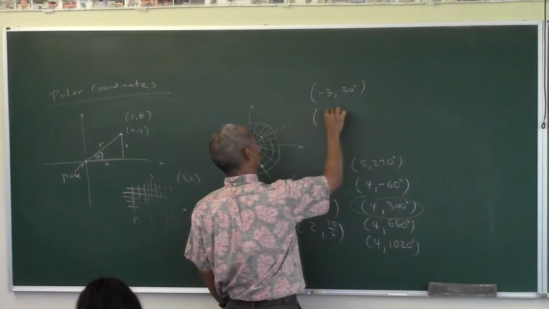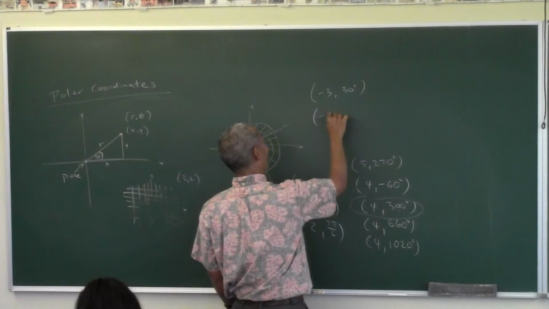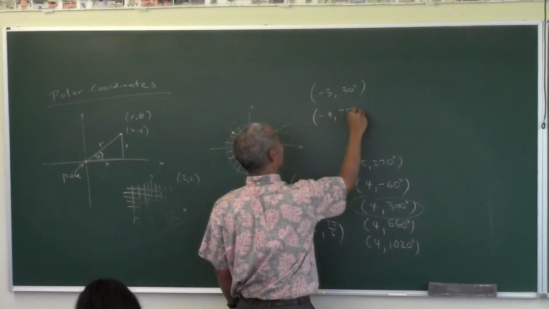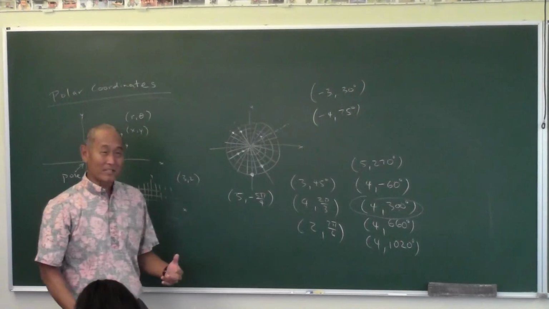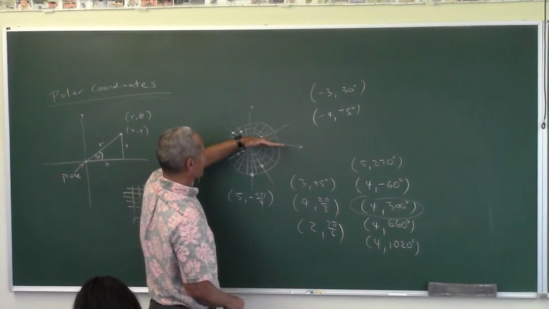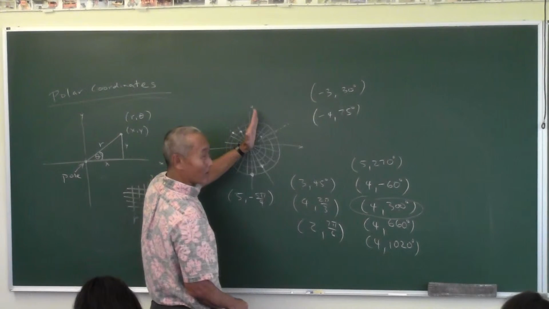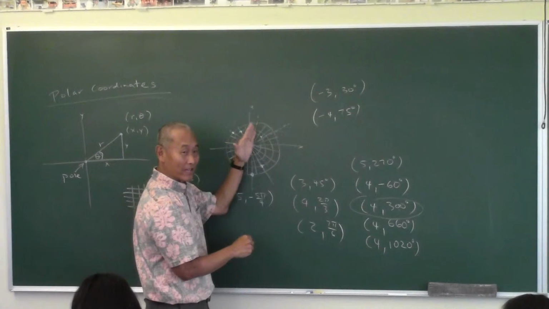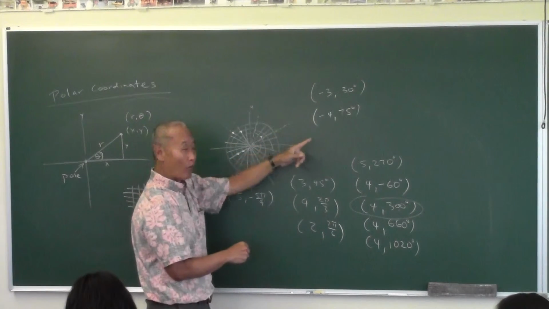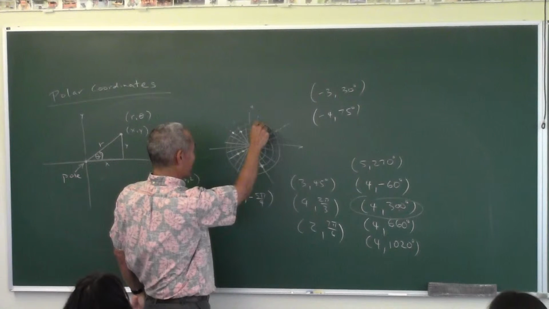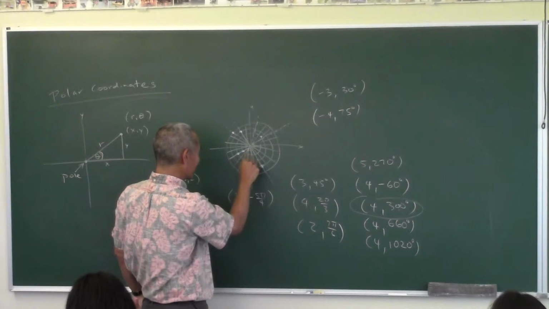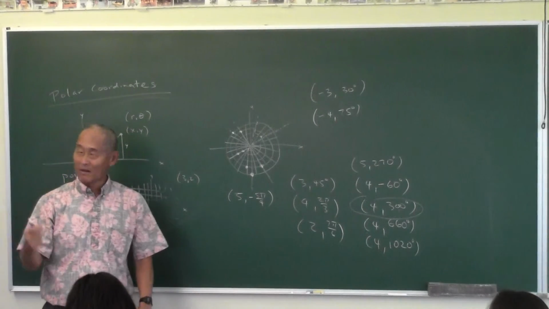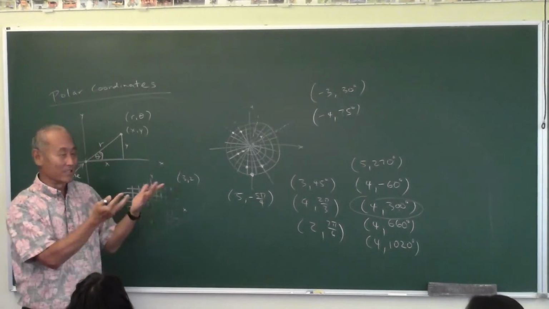Okay, how about negative 4, 75 degrees? Let's just go 75 degrees. Mr. Park, 75 degrees, where's that? Between 90 and 60? So I go 75 degrees counterclockwise, so that would be right here, right? 15 degrees short of 90, right? And then I gotta go 4 units in the opposite direction, so that would be going down here, 1, 2, 3, 4. Now, my drawing is pretty ugly, but when you do it on the graph paper, it's easy because everything is right there.